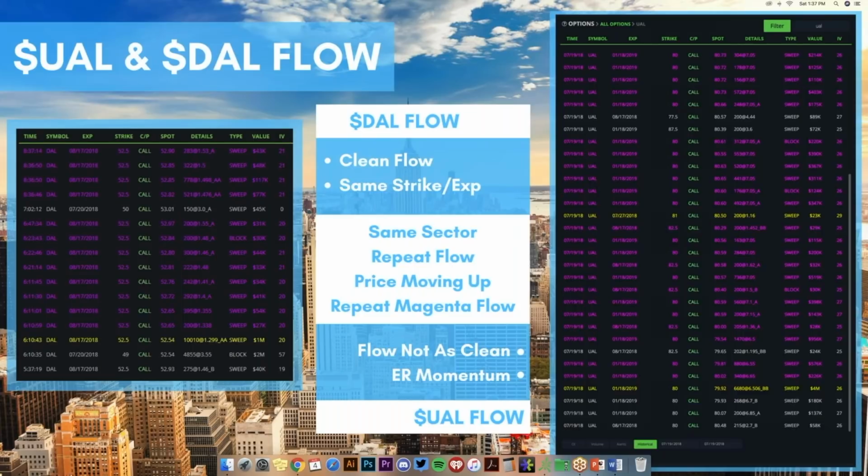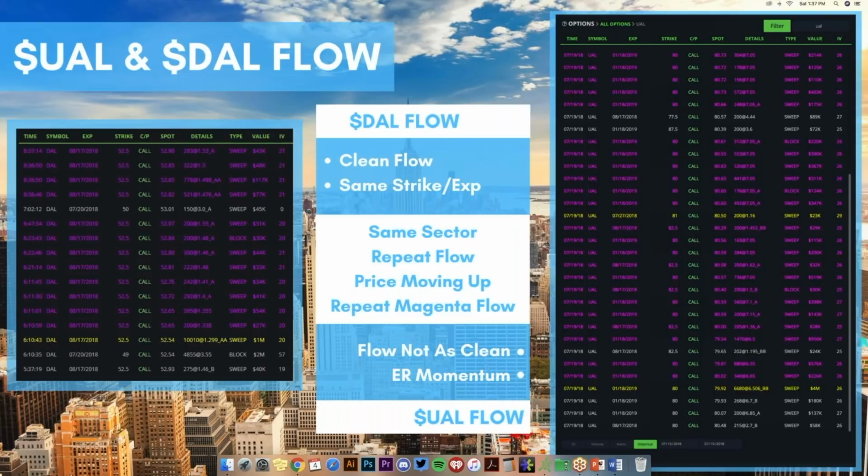Contract kept moving. This guy spent, I don't know, $1.2, $1.3 million on it. And then other people started piling in on that trade, chasing, smart money, us included. So that's the DAL versus UAL. UAL worked out too. Sometimes the shittiest flow works out, but I can't predict that. I can't even guarantee you good flow will work out, but I can tell you that more often than not, smart money wins. That's why they're making $1 million bets and I'm not. So I like to follow these guys.